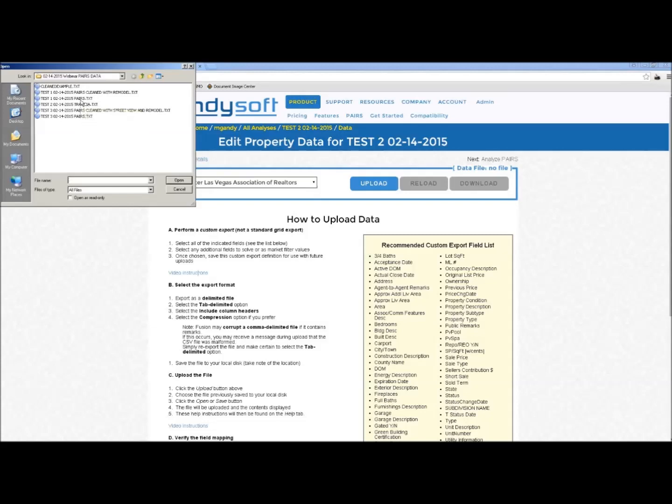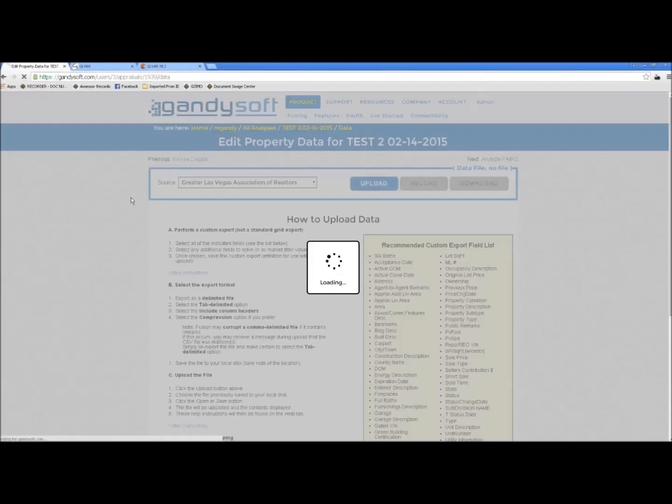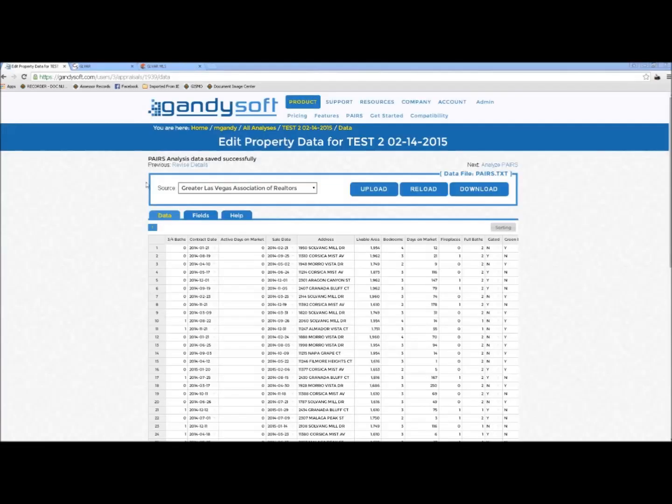Go to test 2. There's only one file, Test 2, 214, 2015, Tracia. I don't know the pronunciation of that. Right across from Red Rock, for you Vegas people. Okay guys, so here's our data set. I'm not going to play much around here. We didn't have to do anything. It's built in 2009, a nice home, guard gated, all that good stuff.